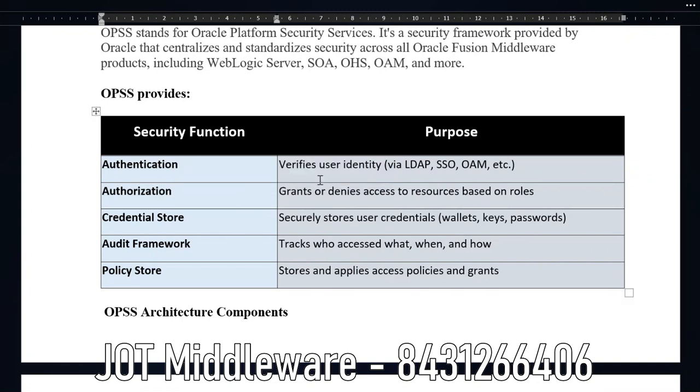Let us say in your organization you have an ID card. That is your authentication to enter into your organization. And there are some places like the CEO room, the data center room, administrator or monitoring rooms, the control center.